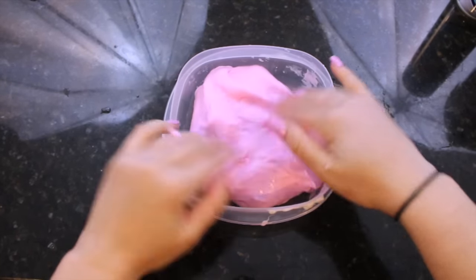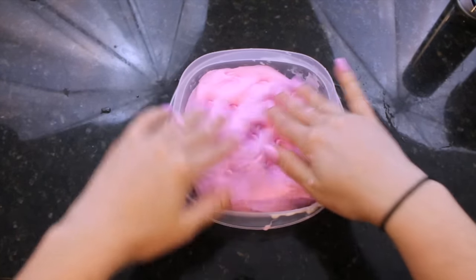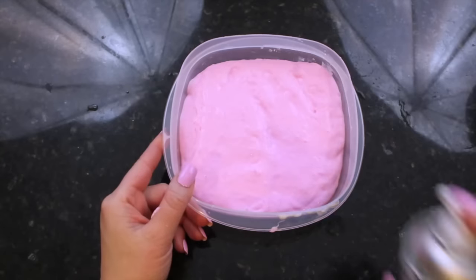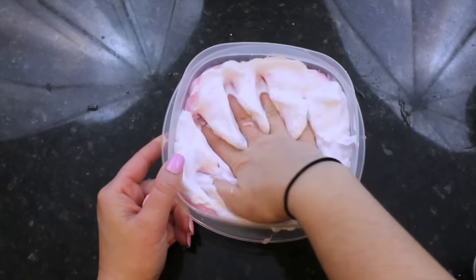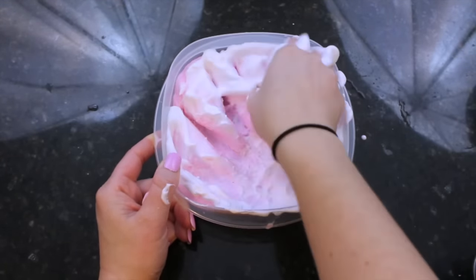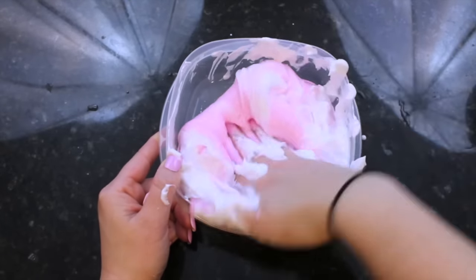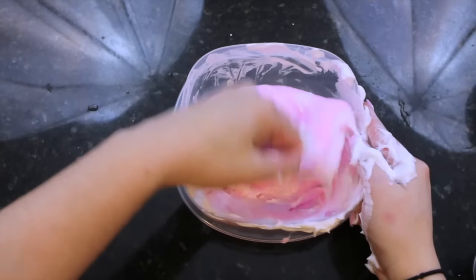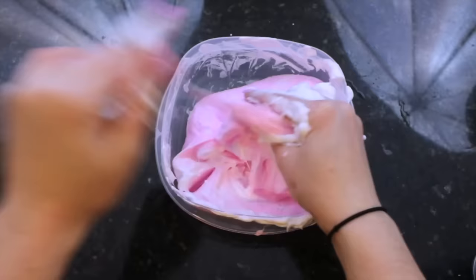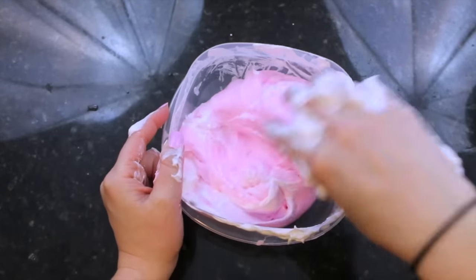Once you've created a really nice fluffy bubblegum slime, you want to place it back into your container, spread it out so that it's touching the corners. Then you want to take that same shaving cream that you used earlier, spray it on top, and then just knead it into your slime. This is what's going to help make those really dramatic bubbles on the top. And once you knead it into your slime, you want to take a little more, place it on the palm of your hand, and just massage it over the top.